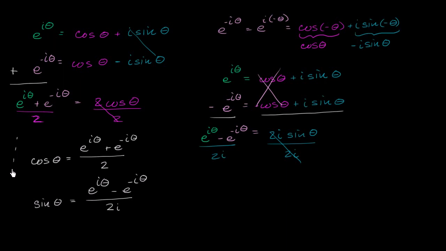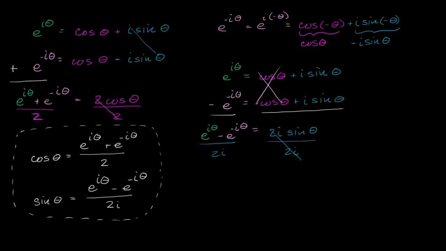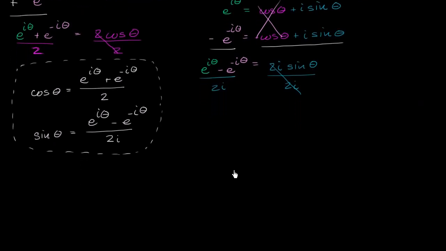This is just kind of interesting. It's just kind of a fun exploration of mathematics. But maybe there's something neat about the structure of these functions. What happens if we were to take functions like this, but essentially get rid of the i's right over here? They seem like there might be some kind of an analog between cosine of theta and sine of theta. And so let's define those functions. And in the next few videos, we'll explore them and see if they really are analogous in some bizarre, strange, and beautiful way to cosine of theta and sine theta.